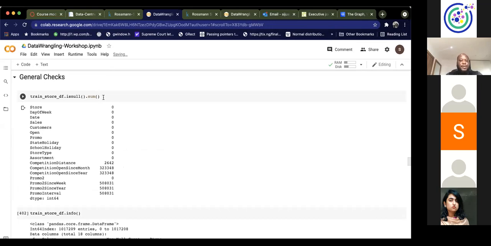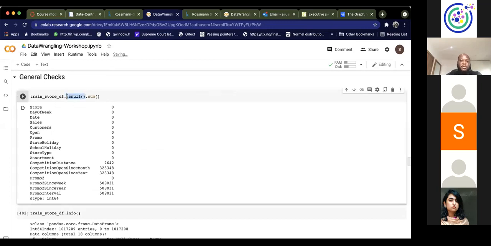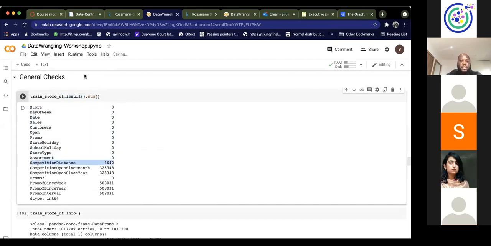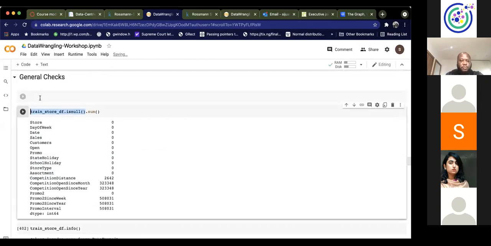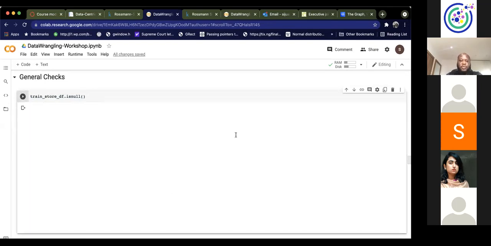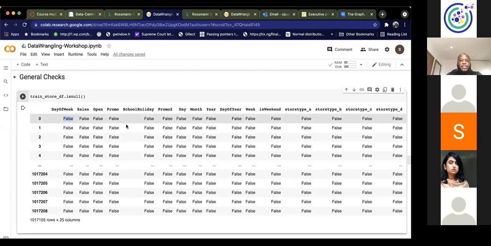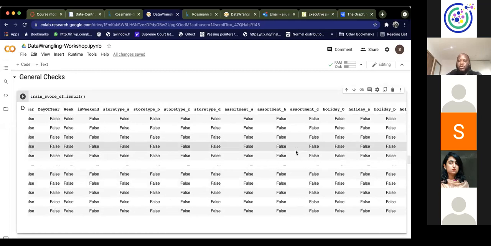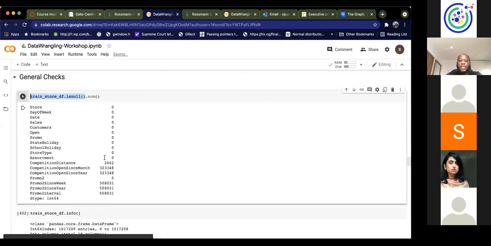We like to see if there are any null values present in the data. Pandas data frames have an isnull function that checks, and then we sum them so we can see how many. The reason why these are summed is because if we just run this by itself, it returns a data frame with just true and false values. This is false because there is no null here. Wherever we have true, that means a null is present. So to get something more meaningful, we just sum them, and that gives us, for each of the columns, how many null values are present.